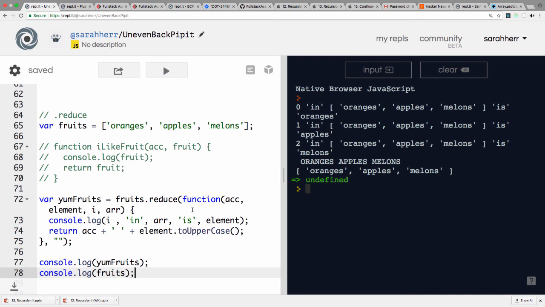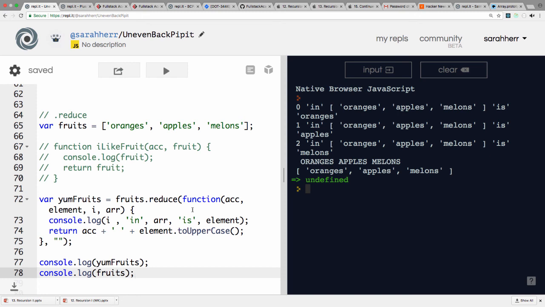And with reduce, the return type is whatever the return type of the callback is. So keep that in mind, especially when you want to chain things together, unless you're returning an array. Maybe you have an array as your accumulator and you're pushing into it. You can't do a .map off of it.